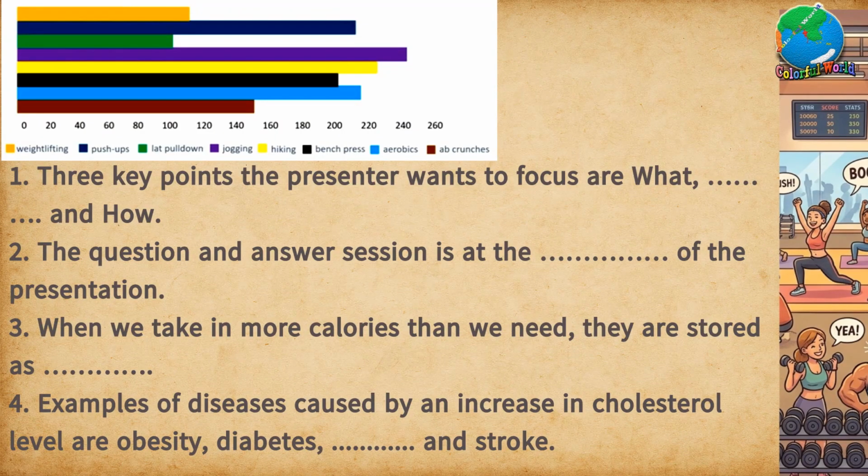1. The 3 key points the presenter wants to focus on are what, why, and how. 2. The question and answer session is at the end of the presentation. 3. When we take in more calories than we need, they are stored as fat. 4. Examples of diseases caused by an increase in cholesterol level are obesity, diabetes, and stroke.